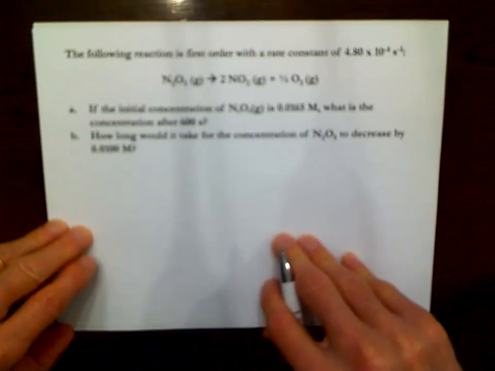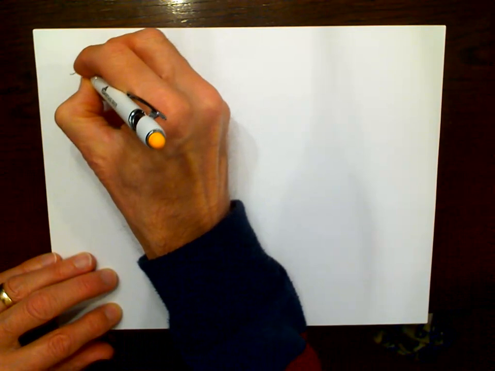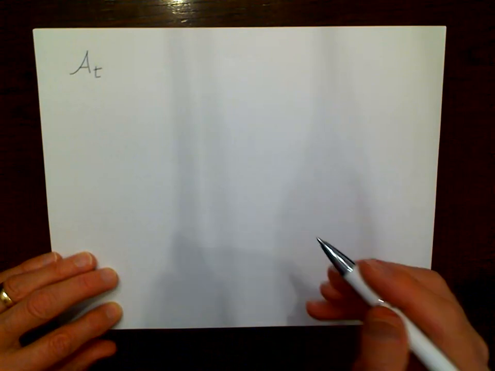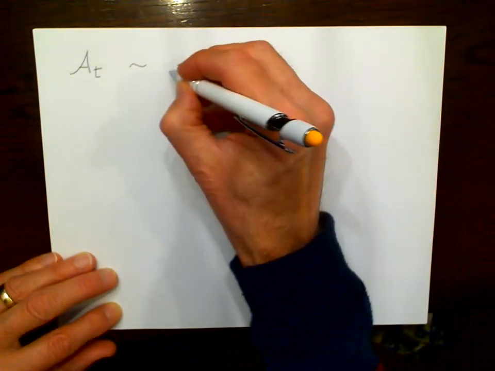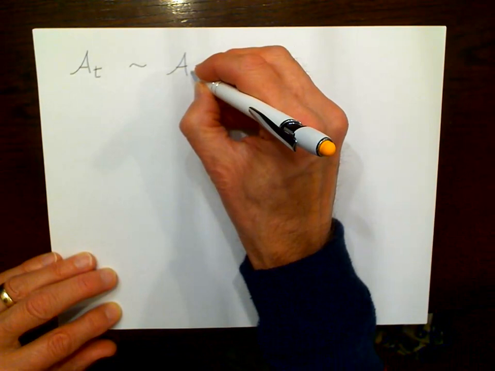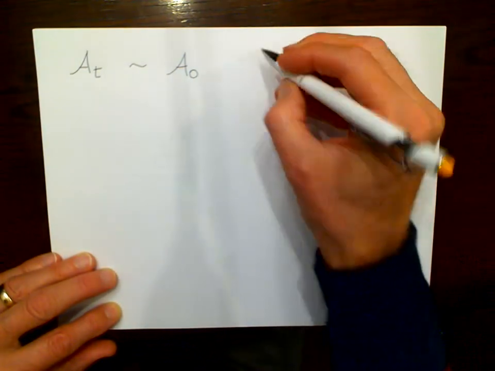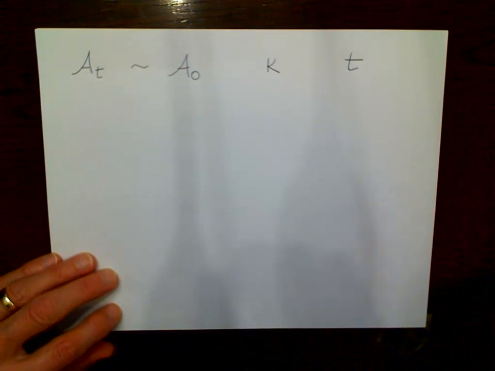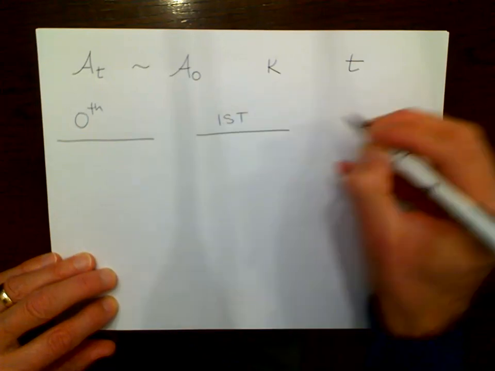Okay, in the last video, we learned a bunch of equations. Those equations were designed to help us find the amount of some reactant at some time t after the reaction started. We determined the concentration of our reactant using three variables: the amount of the reactant present initially, which we designate A0, meaning at time 0, the rate constant k, and the time t. That looks different for the different orders. We have 0th order, 1st order, and 2nd order.